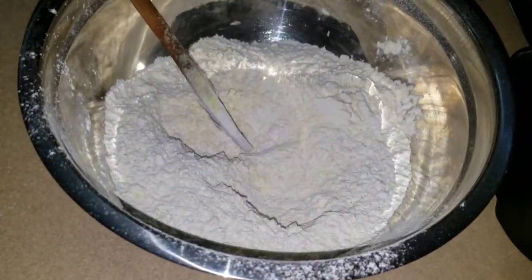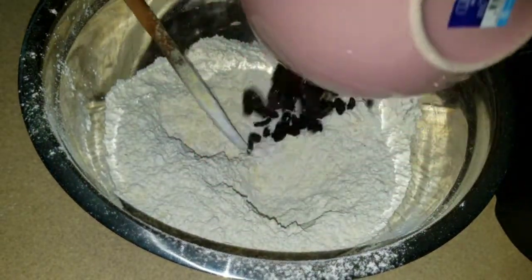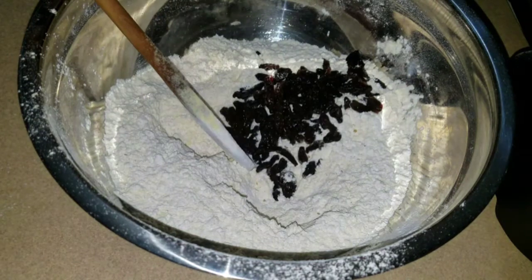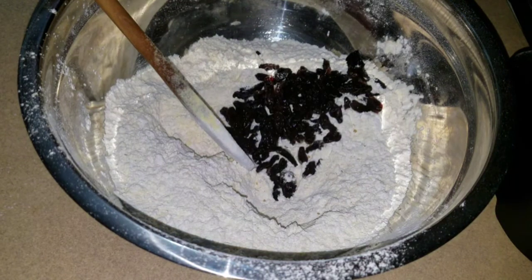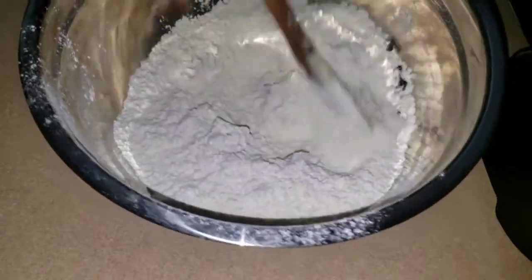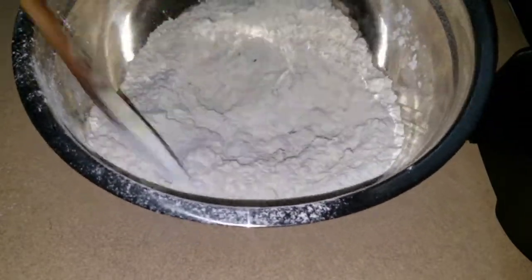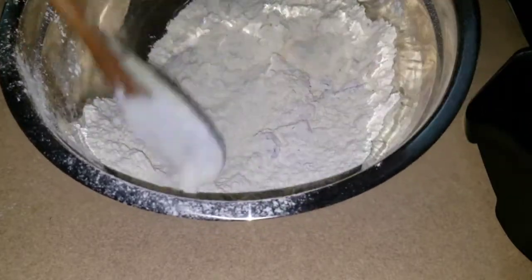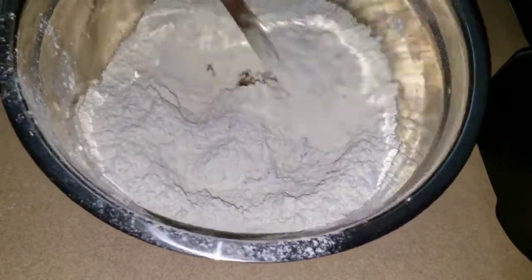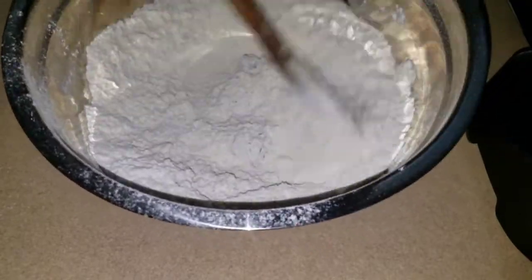Alright, to this now, remember my raisin that I had? I'm going to pour my raisin inside the flour. And you can just drain off the excess rum in your coconut milk mixture. Alright? And when you coat the raisins with flour, you just allow the raisins to not sink to the bottom of your pudding. Alright? So that's the reason for putting in the raisin now.